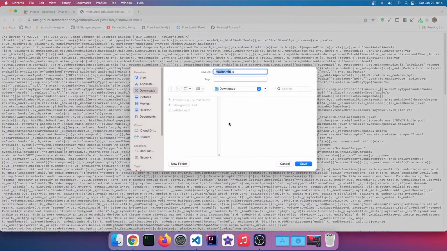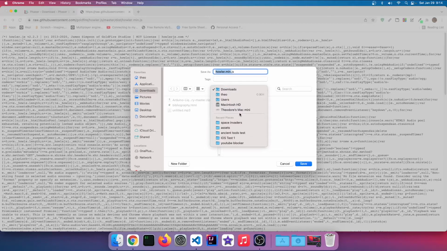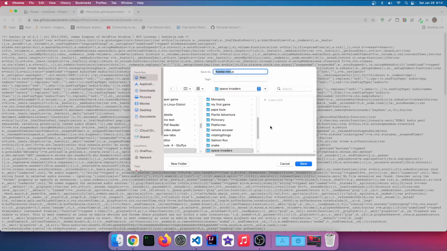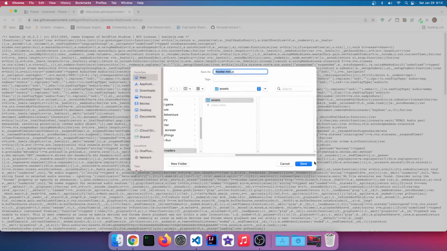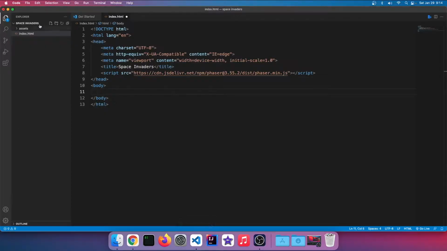And then, depending on your computer, I have a Mac, so I'm going to go Command S to save it, but if you have Linux or Windows, you go Control S. And then we'll save it to the Space Invaders folder, and then we'll make a new folder called Assets, where we're going to put everything. Howler.min.js. There we go. So now we have our howler.min.js file.